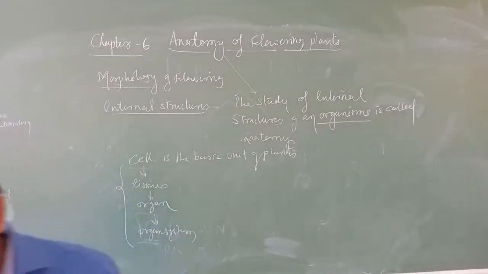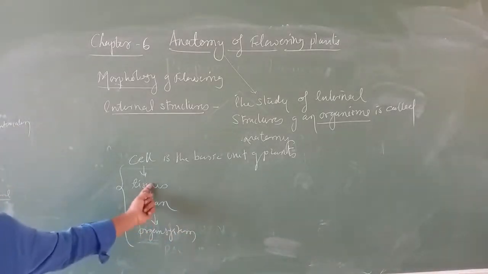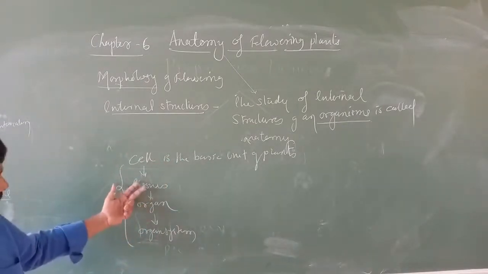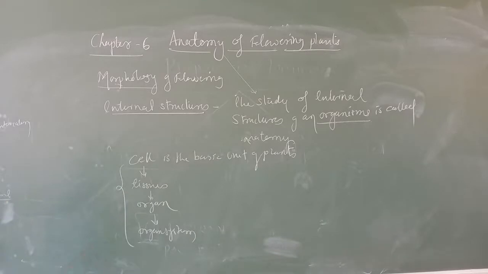And I told you what the plants have. The cell is a basic unit. Cells are organized into tissue. First cells are organized into tissue, then these tissues are organized into the different organs, and sometimes the different organs have internal structures that are the same or different within the angiosperms.